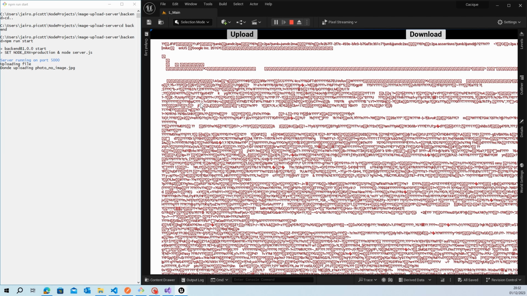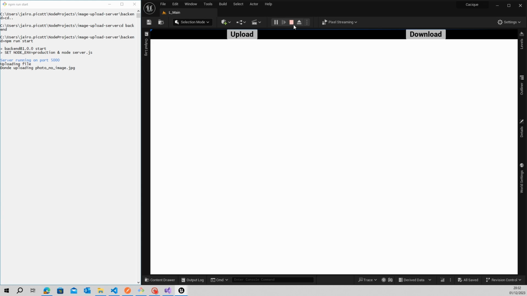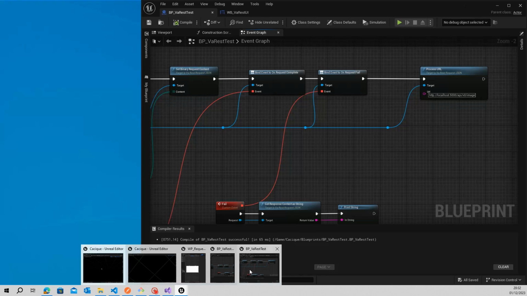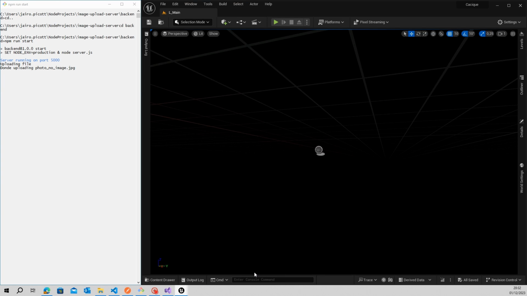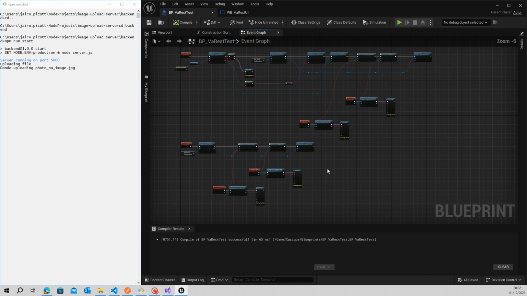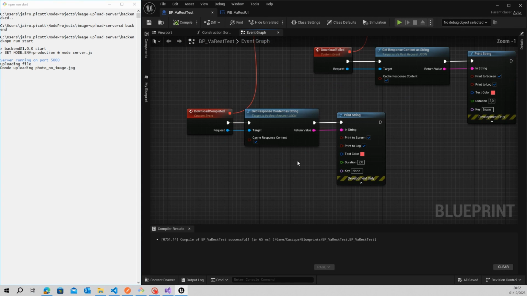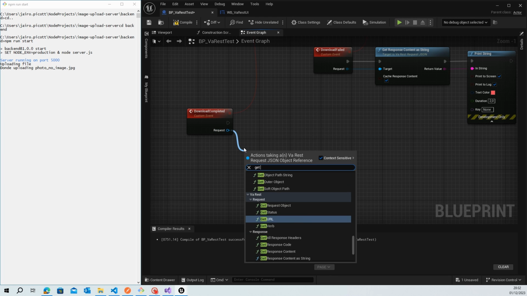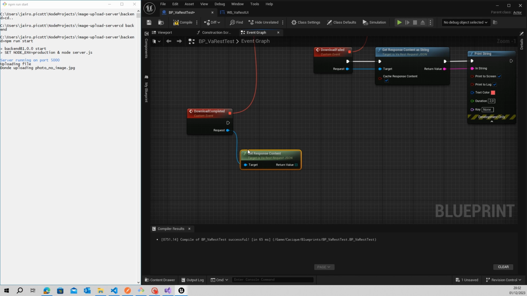So when we download it, what we got here, this is an array of bytes. Yes, so we need to transform that to a texture to be able to use it inside our Unreal Engine. So if we come here, we cannot get access to it as a JSON because we are not getting a JSON. But what we can do is get the response content, and we'll have this array of bytes.